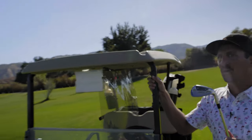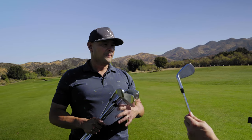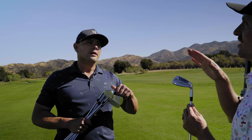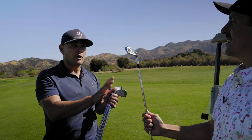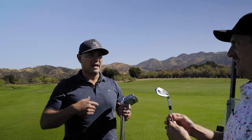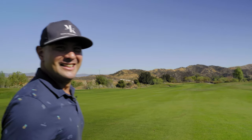Is this a club for a high or a low handicapper, or is it a forgiving club? It's not that forgiving. Is this the new idea that clubs are doing non-blades? They're adding this to their arsenal instead of a blade. They're keeping the blade. Callaway has a blade. I don't play a blade. They're hard to play. So you've never swung a ball with these clubs? No, I've never swung these clubs ever. I got a bunch of balls that we can go hit.